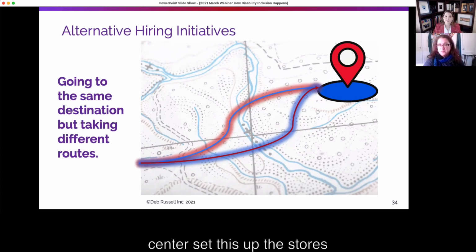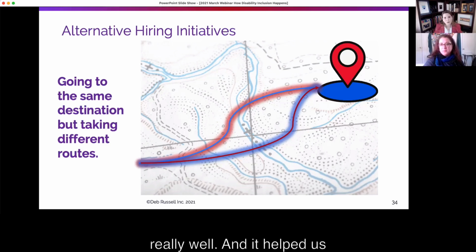The distribution center set this up. The stores did it slightly differently. They did it through strictly a training program in store. But it's a great way to do it. And I'm pretty sure that Sephora has something like this, I saw it on your website, Sephora, where you're having people have a trial period where they are coming on site, working the jobs, getting paid, but don't necessarily have a permanent job offer until they've demonstrated that they can do the job. And that's what we did at Walgreens at a lot of the facilities. Not every distribution center, but that was something that we piloted.